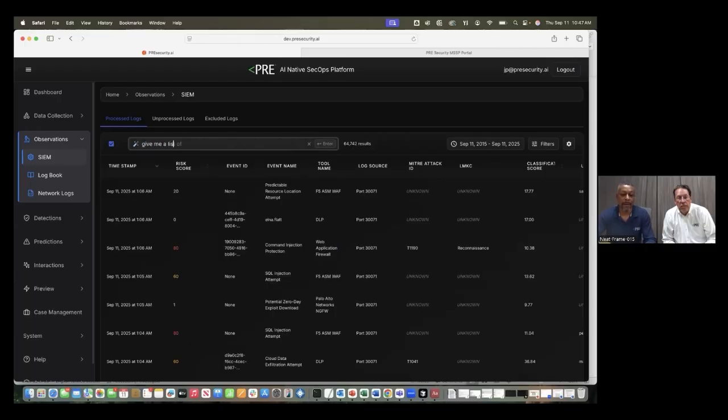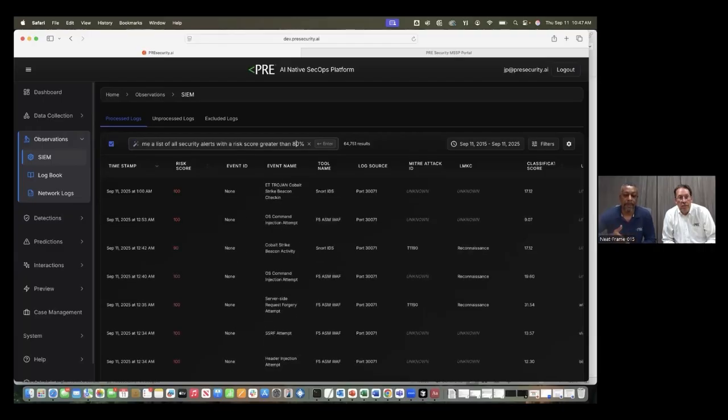Give me a list of all security alerts with a risk score greater than 80%. Now notice that the risk score column will change once I do this search. And there you go. It's now given me only the logs that have a risk score greater than 80%. This is a natural language search versus a traditional query search.